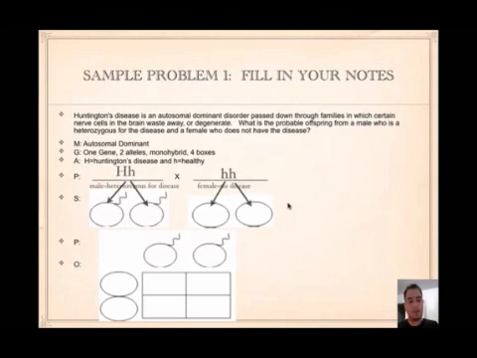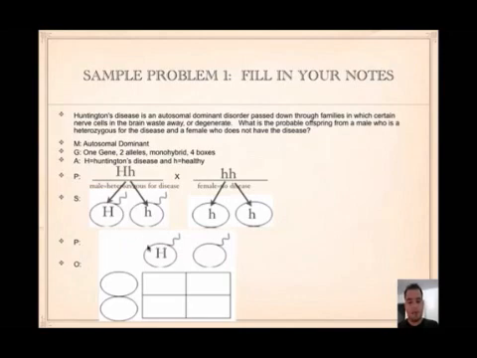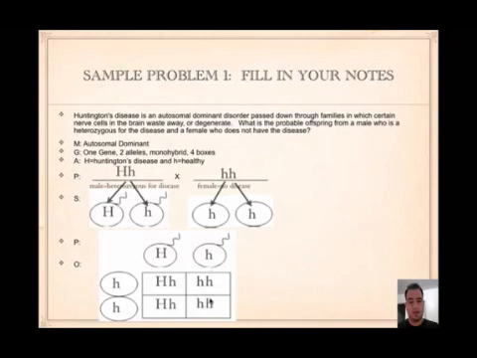Then figure out the sex cells. There's only one gene — the letter H — so we just separate them. The sperm cells and egg cells are determined. Set up the Punnett square with sperm on top and eggs on the side, then fertilize going down and across, putting the capital letter in front. The offspring: two out of four have big H — that's one half or 50% with Huntington's disease. The other two are little h, little h — those are healthy. So it's 50-50.